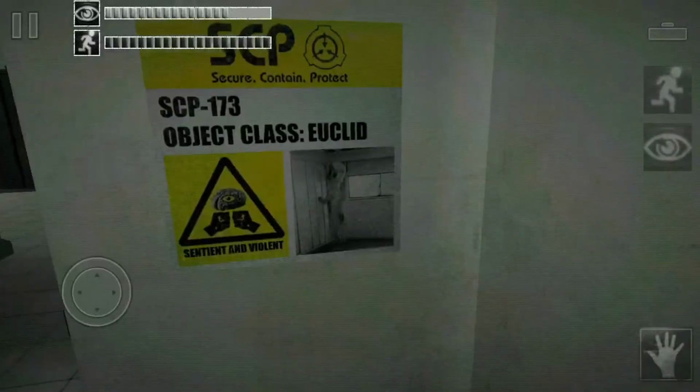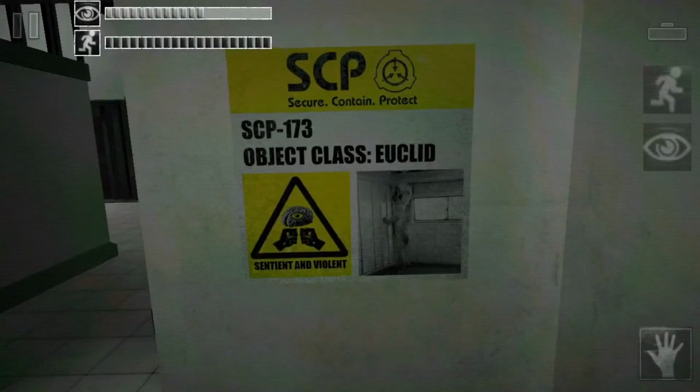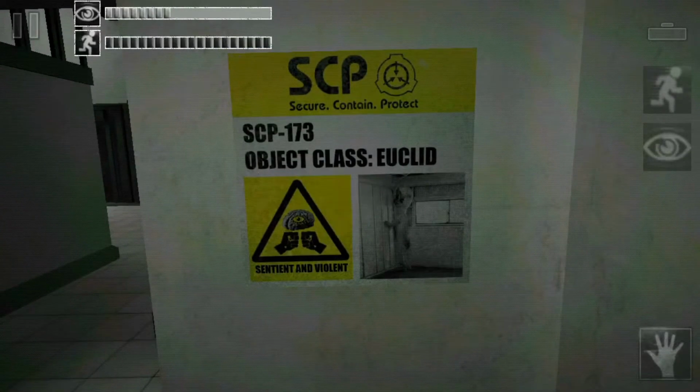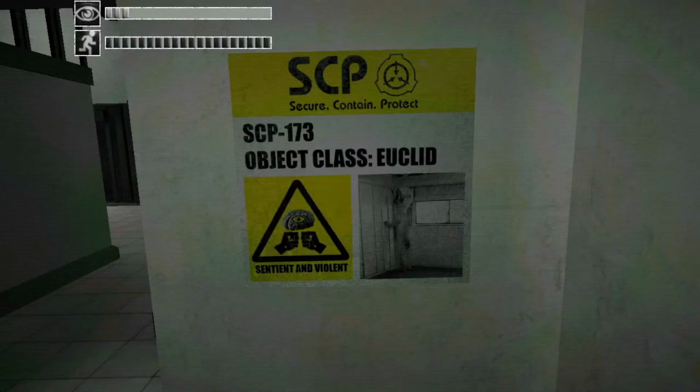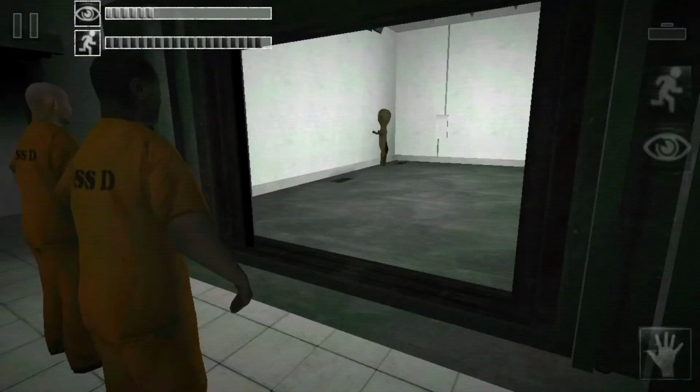What is this? SCP-173, object class Euclid. I think I'm pronouncing it right. No, wrong. Oh my god.